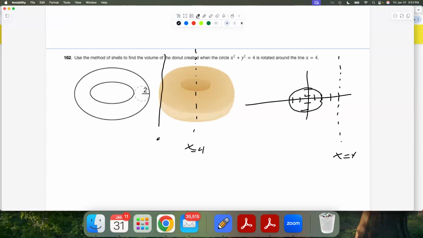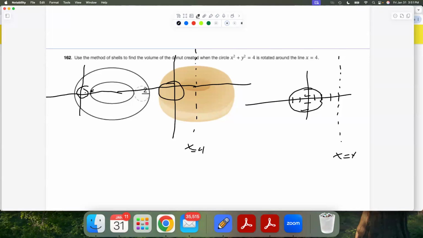And the x-axis is over here, or the y-axis. Here's the x-axis. Kind of missed there, didn't it? Y-axis, or x-axis would be here. And nope, nope, nope. I didn't even draw it in the right spot. The y-axis would be here, the x-axis would be here, and right there is a circle of radius 2. It's been rotated around. So in this picture, this would be 4 here. That's 4, and that's 2.